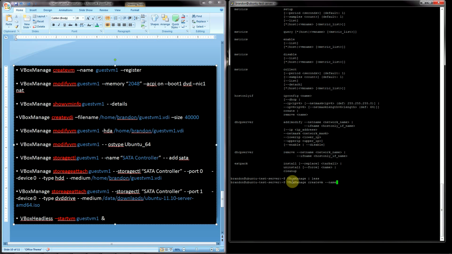So we want to type VBoxManage createvm, the name switch, and now we want to give it a name. In this case, I'm going to be naming mine guestvm1. And then --register, we're going to register it.